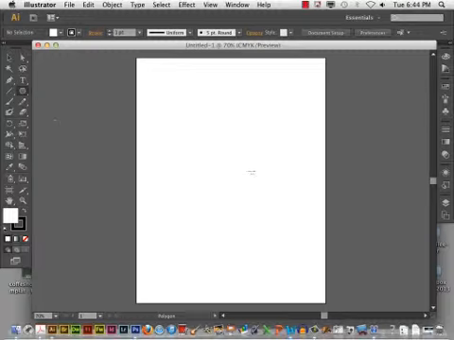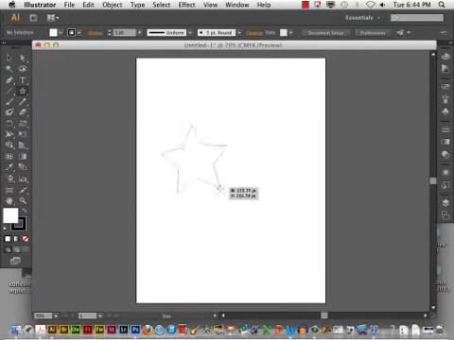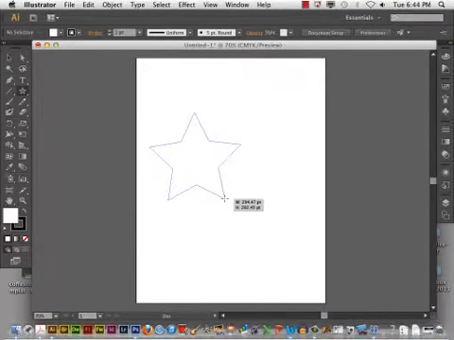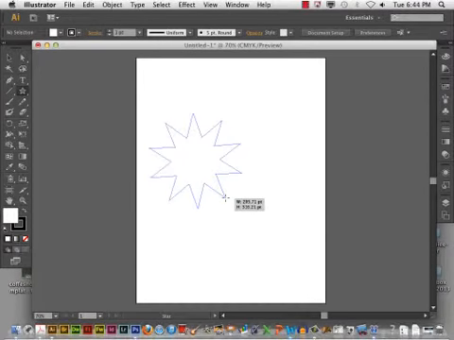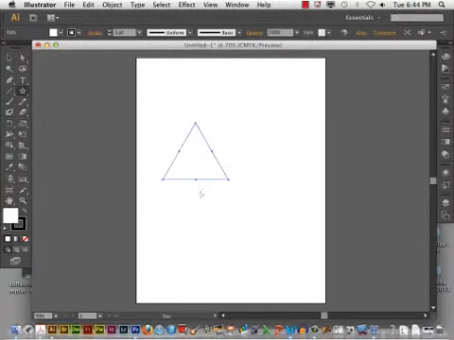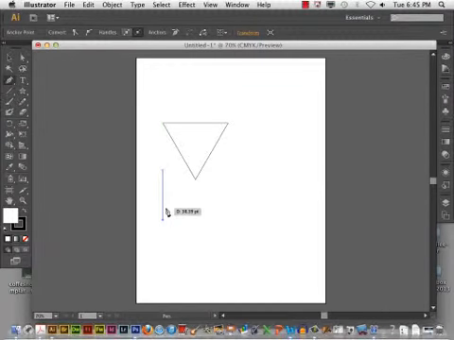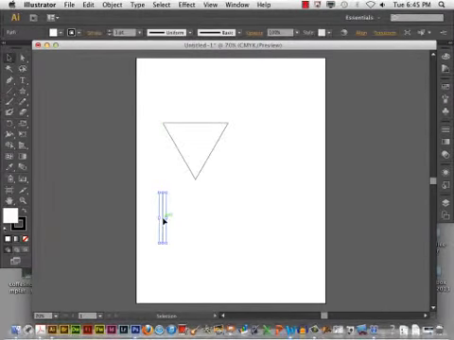Basically what I would do is I would grab the polygon tool, or not the polygon tool, take that back, the star tool, and I would create a star. If some of you don't know, if you hold down the mouse button and you press up and down, you could always add more stars. With this one, I'm going to create a little triangle. Hold shift, make sure it's aligned. I'm just making a little design for my little box that I'm going to make.